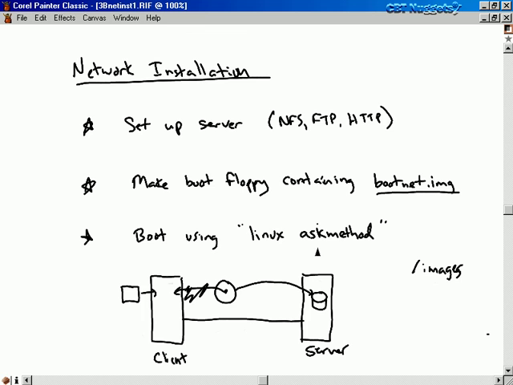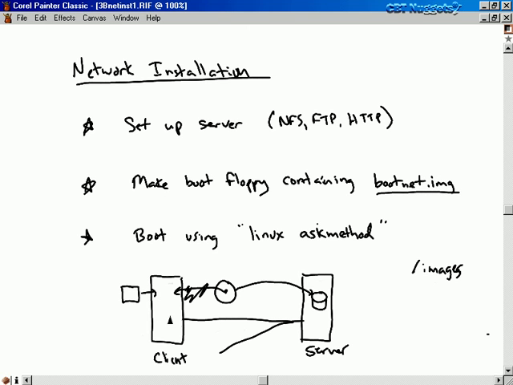So we'll choose network installation, and then it's going to say, okay, where's this server out here? What protocol are you going to use? What directory on this server are you getting that information from? That sort of stuff is all going to be prompted for us. So we'll have to answer all those questions. Right? And that's how we're going to install Linux on this client machine. All the data is going to be transferred over the network.